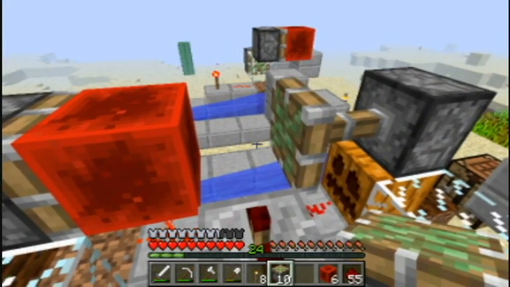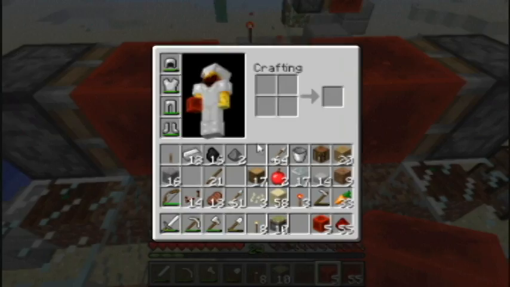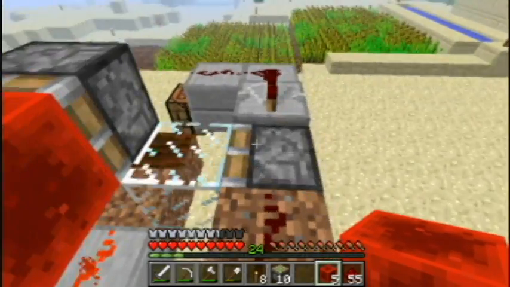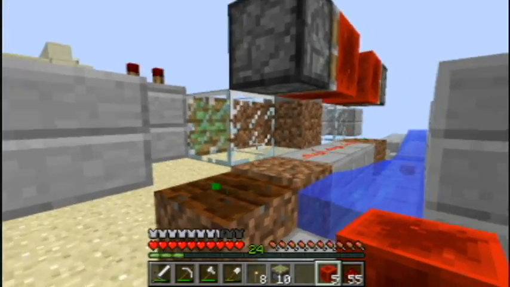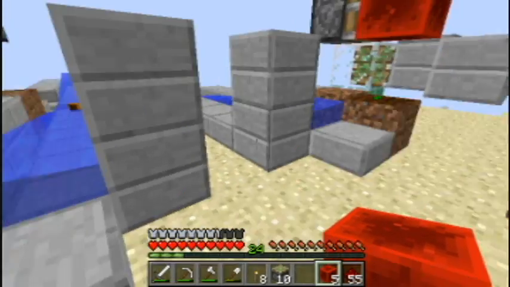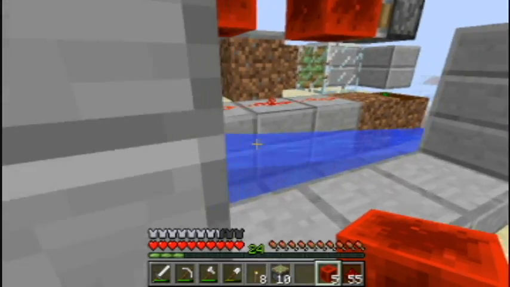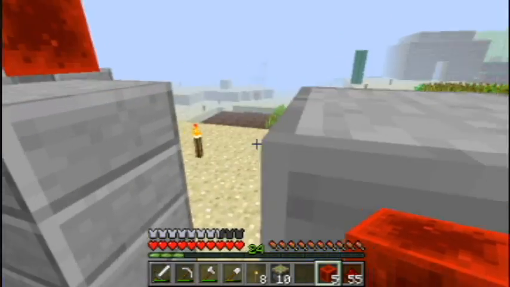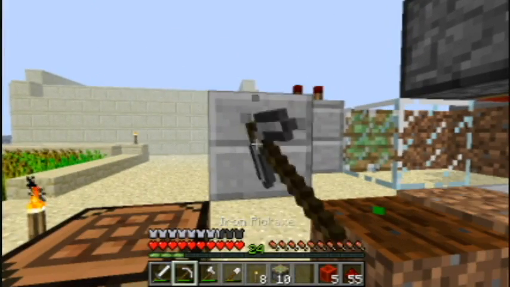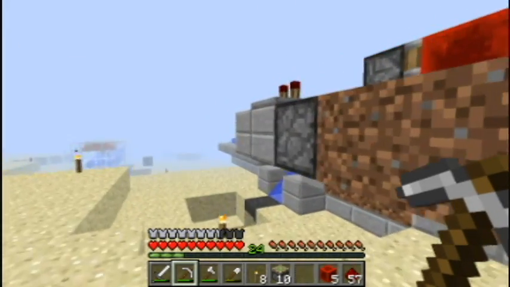Doesn't matter if the pumpkins get harvested, if that block gets pushed by while the pumpkins are growing, I don't think that interferes with them at all. So this, finally, should be a working design. Took long enough.